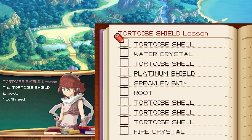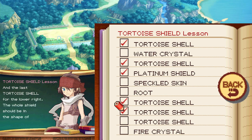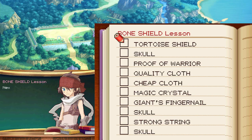The tortoise shield is next. You'll need a platinum shield to work from as a base. Next, you'll use a tortoise shell on the top right part. You'll need another tortoise shell for the top left, and one more tortoise shell for the center. Now for the bottom. One tortoise shell will cover the left. Add the last tortoise shell for the lower right. The whole shield should be in the shape of a tortoise shell.